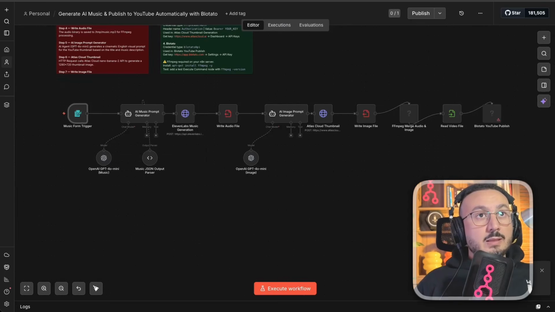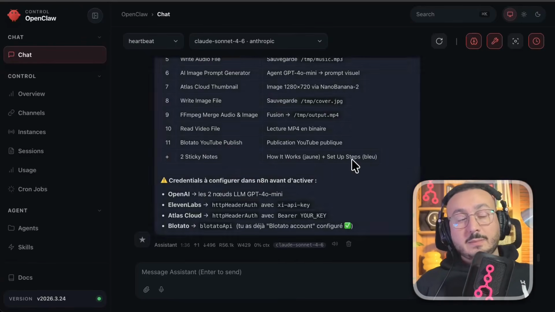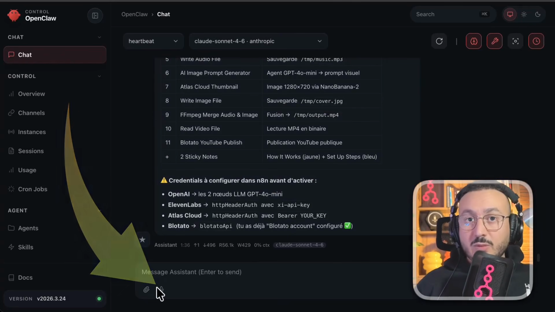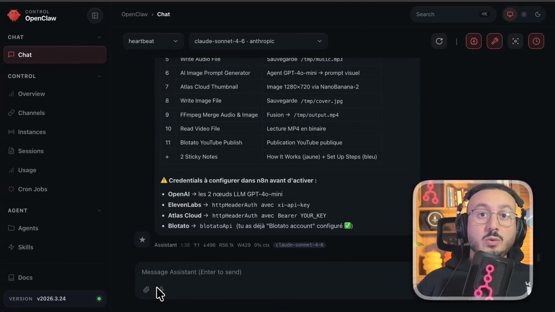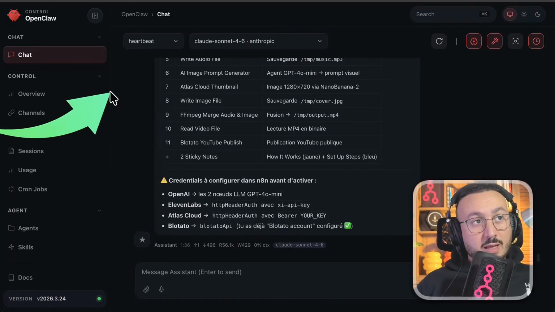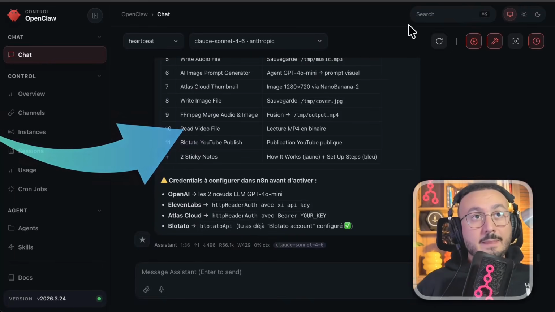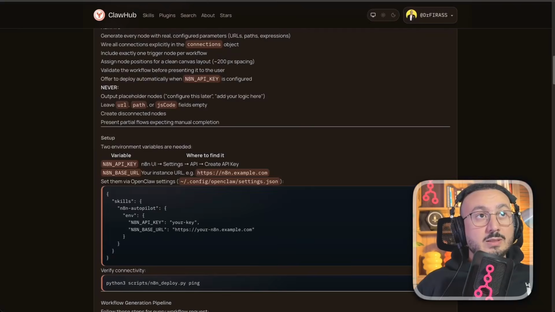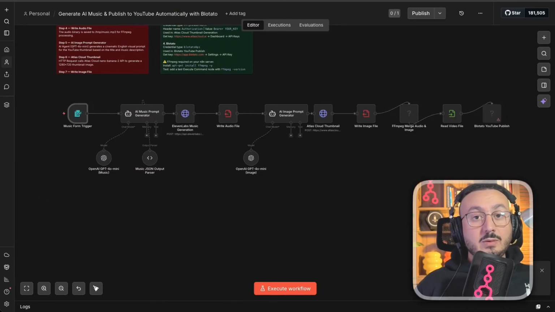At this point, the work has just been done. I can ask it to make updates if I want to intervene on the nodes, delete nodes, or add other steps. And that's how you create an n8n workflow from OpenClaw. So OpenClaw will create the system for me, and afterwards, I run the system here on n8n directly, because running n8n is free since n8n is open source. You just need to put it on a VPS server, of course, and let it run.